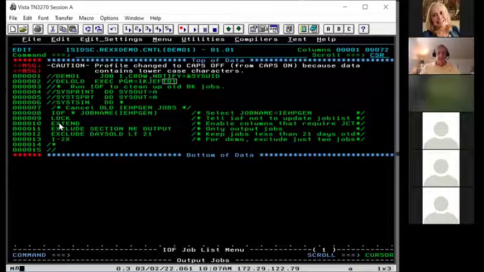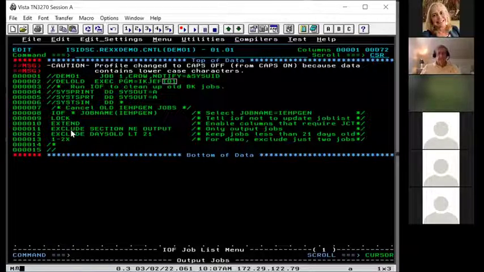The next piece, extend. If you've never used extend, what happens in IOF is that there are some fields that it cannot display without accessing data that used to be on disk. I think it's now in memory. But it's additional work that IOF has to go through to display a job. If you don't need it, you don't do it. For most of these kinds of automation things, I like to have the fields there. So it's just additional columns that require information from this control block called the JCT.